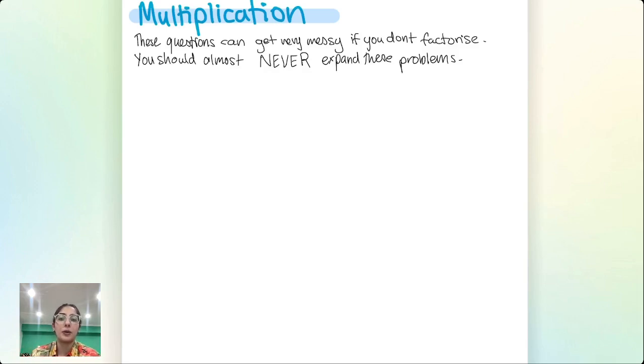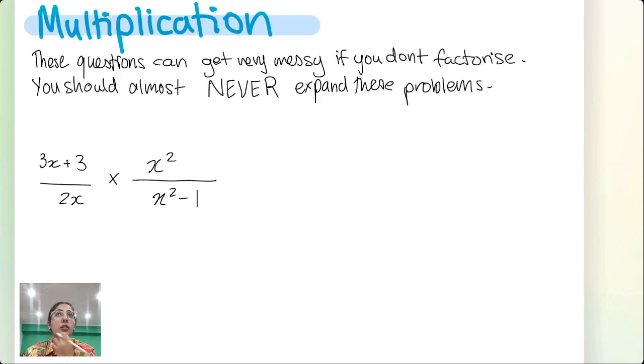So I'm going to just quickly put a question on the board. We'll do an example together, and then we'll revisit this next week and really do more examples and lock it in with also some examples of division as well. Give that one a go, and we'll go through it. And I'm going to do it the expanding way, just to show you guys why you should not.